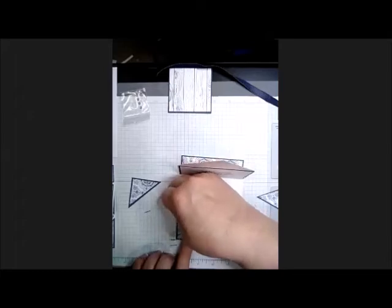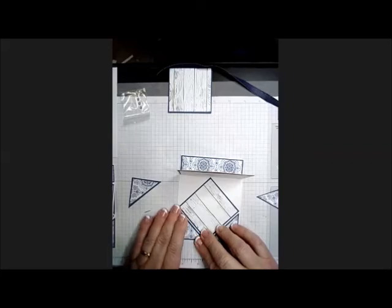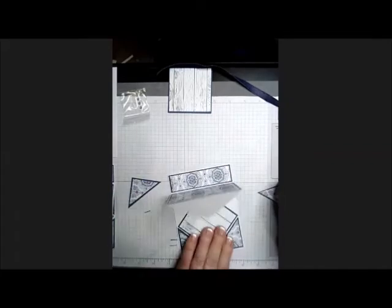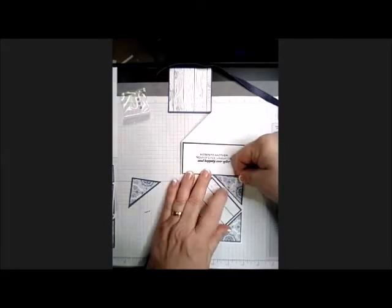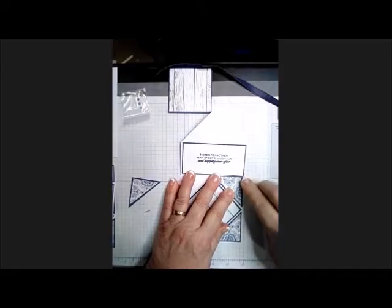I ran out of Misty Moonlight, had just enough to get kits for the class done. And then for my samples, I had to use a different blue that I had. I think it's Dapper Denim.